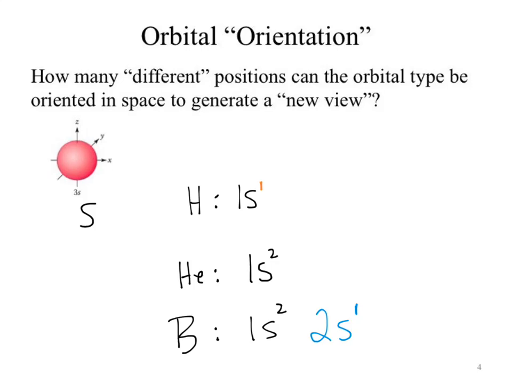5. So if we go through and take a look, we start with our 1s, 2 electrons into that lowest energy shell. How many electrons need to go into our 2s? 2. So we can adjust that here real quickly. But I can only fit 2 electrons into the 2s. I need 1 more electron position.